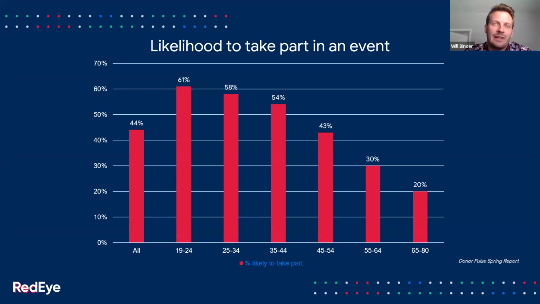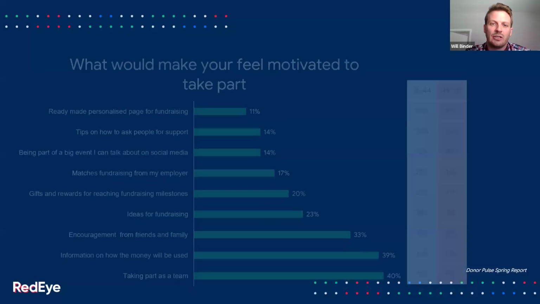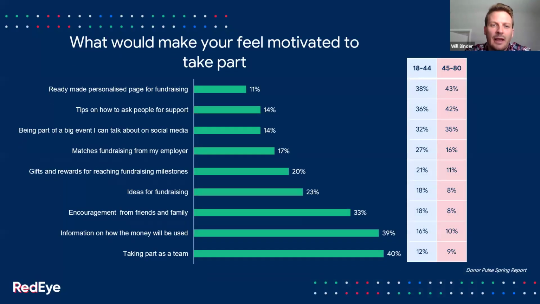And when we look at creating those segments based on demographic information that we can garner, when you look at those reasons for wanting to take part, there are some quite clear standouts, some of which are: how will the money be used? Will I be taking part in a team? Will I be motivated? Will I be encouraged by friends and family? So you can use those different bits of information to split the generations and market to them in a different way. So what Rachel's going to do is talk you through the ways that marketing automation can maximize some of those reasons why different groups of people would be motivated to take part with you.